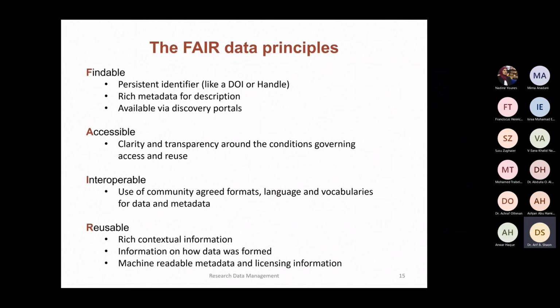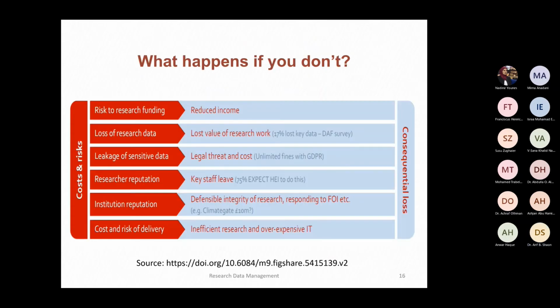So hopefully now we've understood the importance of research data, we've talked about the management of it, and also how to assess how well we've managed data, i.e. whether we've produced good quality data or not. But let's just try and think about what happens if you don't do any of this. Let's just say we completely ignore all of that. Then what could possibly happen? What are the consequences of not managing your data well?